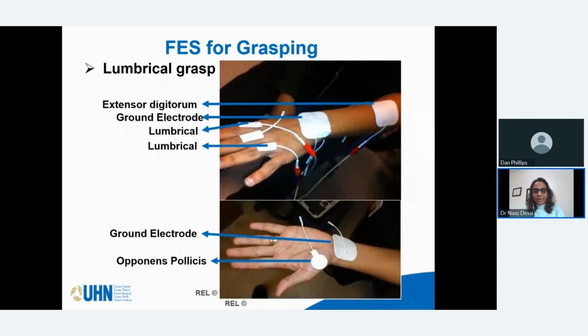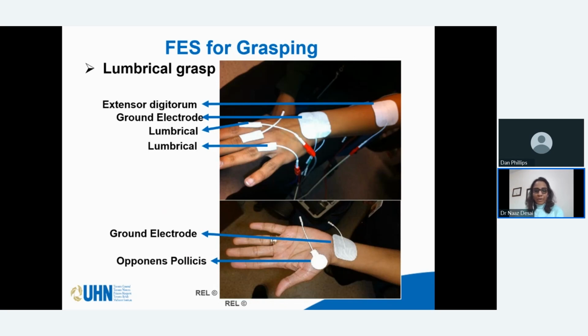So this is a figure to display the electrode placements for a lumbrical grasp. I want to draw your attention to a couple of things in this figure. The first electrode is to stimulate the extensor digitorum, and this is to stabilize the wrist in extension during the lumbrical grasp. Then the one on the wrist is the ground electrode. As you can see, the lumbricals have more than 2 digits, we know this. But because the stimulator had this restriction of 4 channels, we were not able to stimulate all of the digits. So we decided to do the alternate ones, in the hope that because they all are attached to the same tendon, we would get a good lumbrical grasp, and we did.